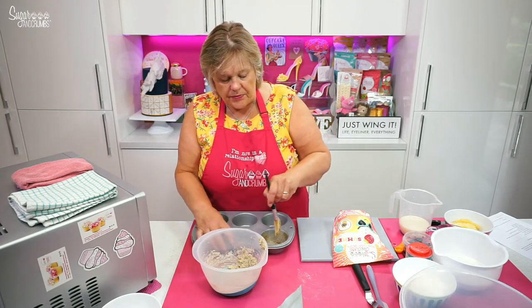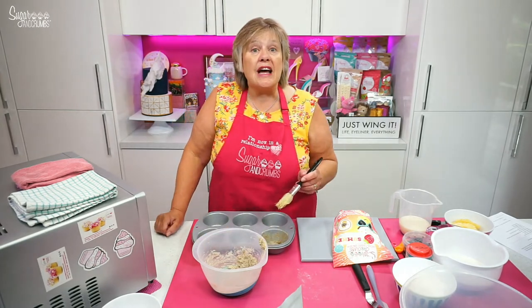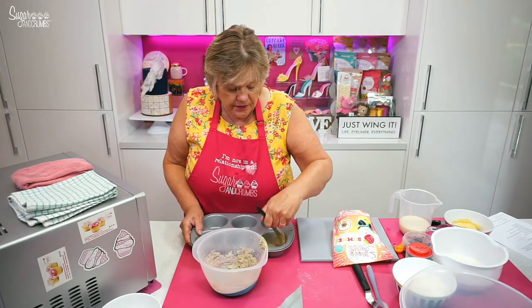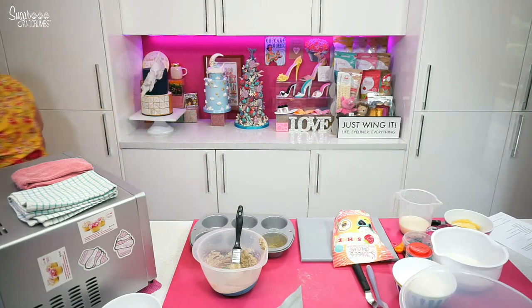Which margarine do you use for vegans? I use the Vitalite one. I've used the one in the tub, which is the Vitalite one, which I will get out for you to show you.